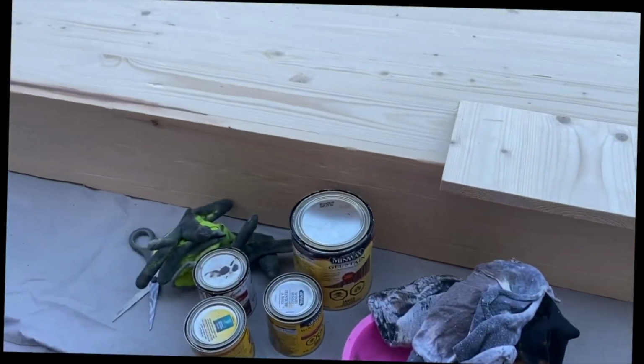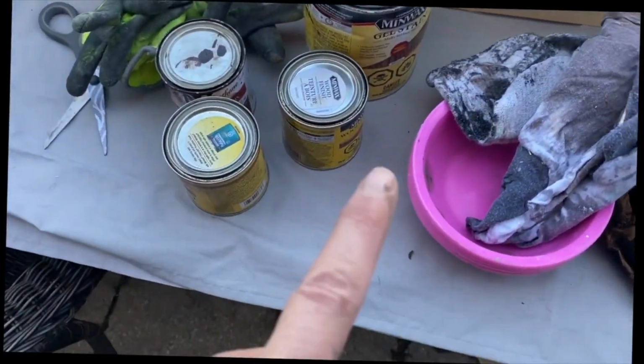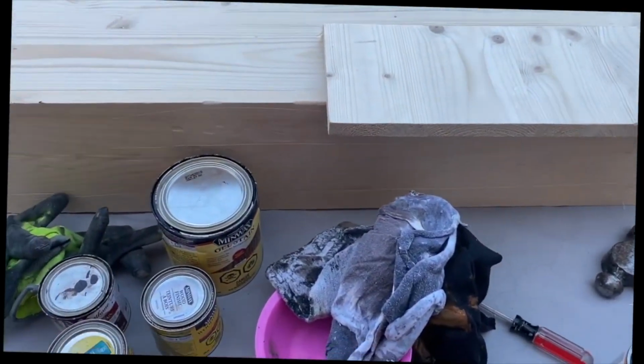So while I wait for the wood filler to cure, which takes about 15 minutes, I'm going to test out which stain I want to stain this in. I'm going to mix several of them and then go from there.